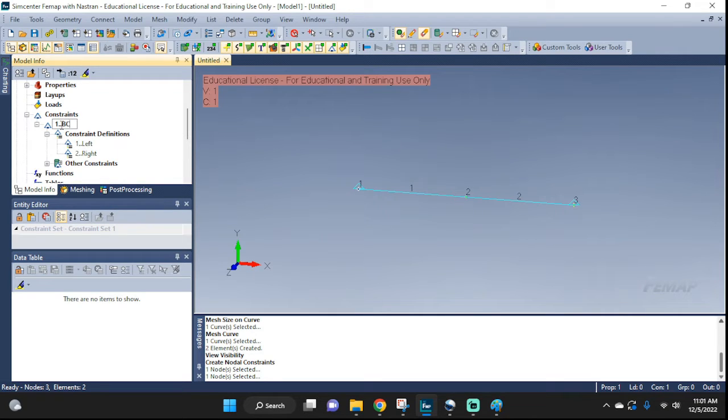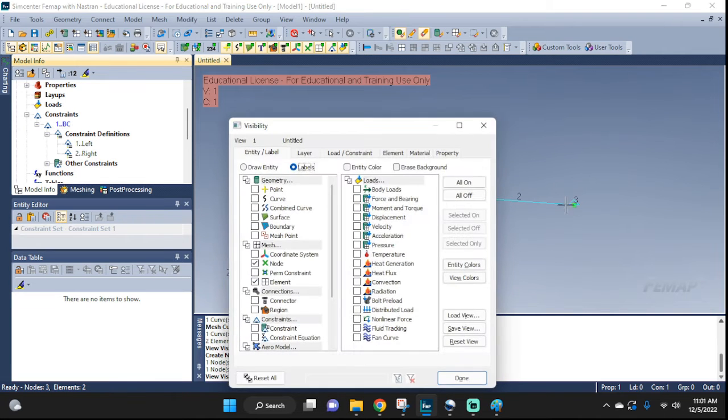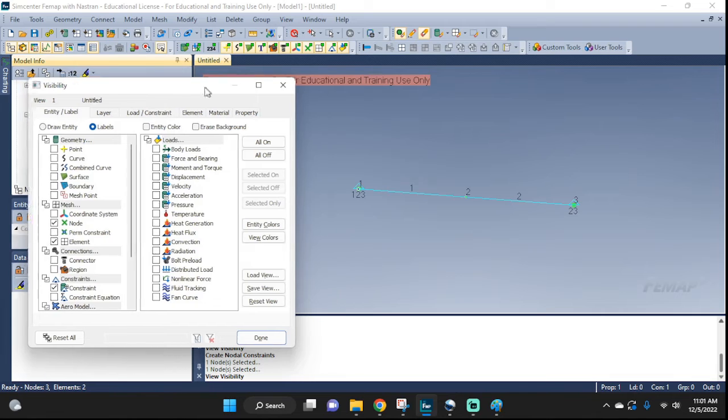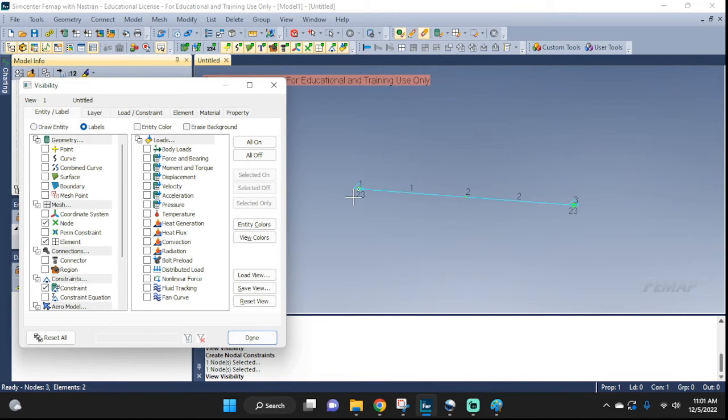Call it BC, boundary conditions. There you go, good. Also, I want to see what kind of restrictions are on these nodes, so go back to Ctrl Q, labels, and let's see where the constraints are down here, and if we click them, then you will see that we have a pin 1, 2, 3, and we have a roller with 2 and 3 blocked off.